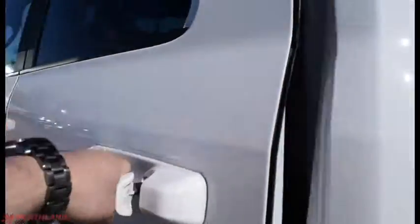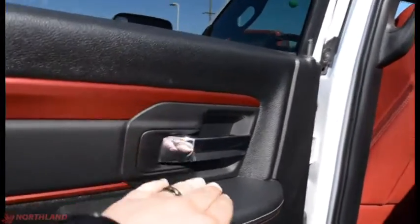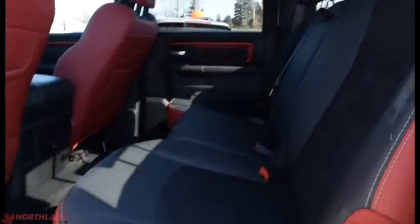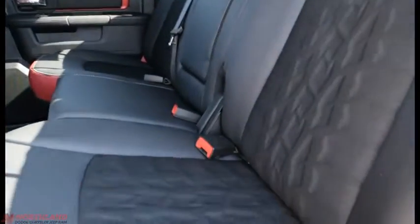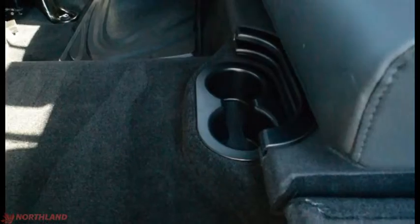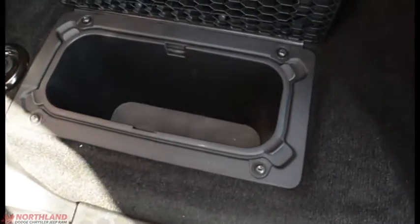Let's take a look in the back. On the rear door you have your handle, control over your windows, another handle, and some storage. It looks fantastic back here and it's the same material as the front — very nice and comfortable. You can fold the center section down and have your armrest with cup holders. You can also fold the seat bottom up, revealing storage underneath, and it folds down to give a flat surface. There are cup holders back here too, and underneath the floor mats you have extra storage.